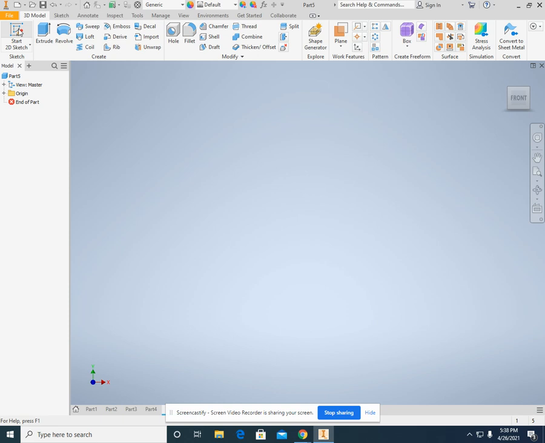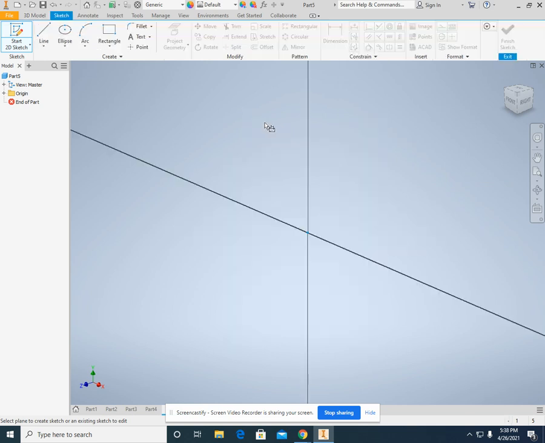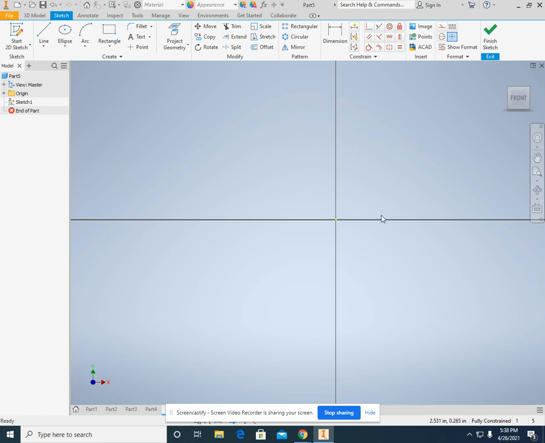All right, so I'm going to click on Create a 2D Sketch. And then I need to select one of these three planes. I'm just going to choose XY because that's what you're probably most used to working with in math class. This is just a plane I'm going to draw on. My sketch is going to be on this plane. Think of it like a piece of paper. There's my X and Y axes and my origin right there in the middle.